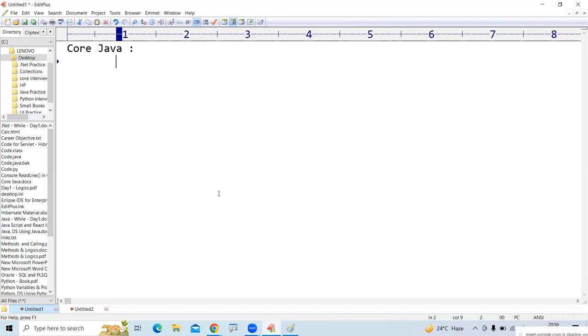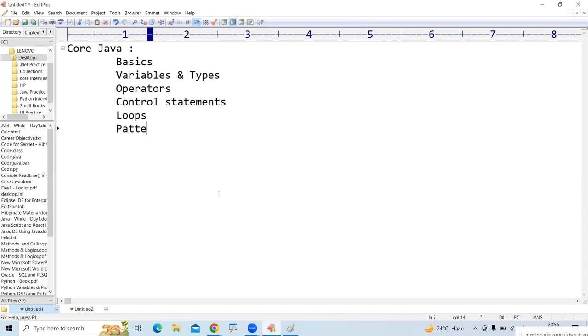What all the core Java concepts will we cover? From the basics: variables and types, operators, logics, control statements, conditional statements, loops, patterns, logical programming.